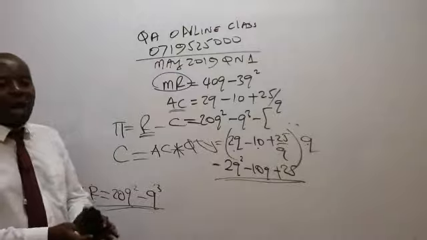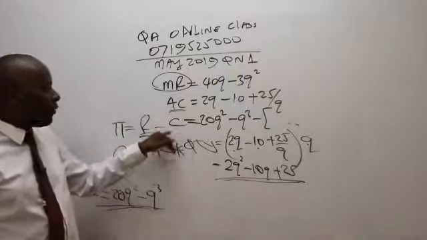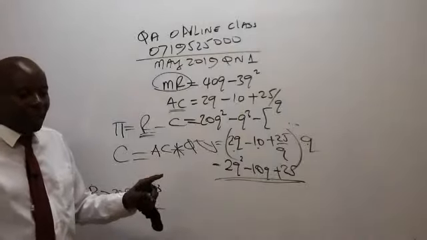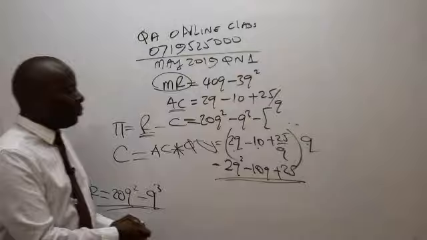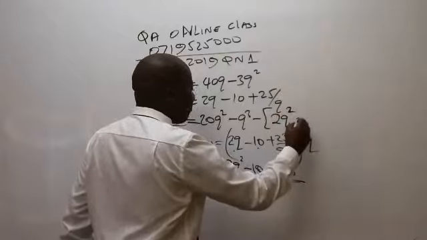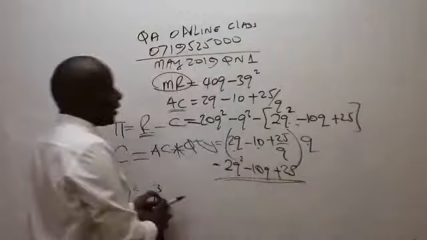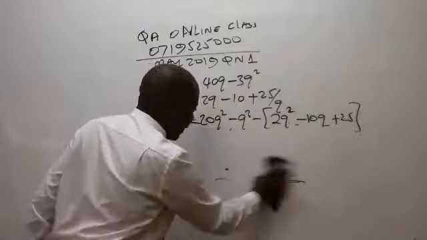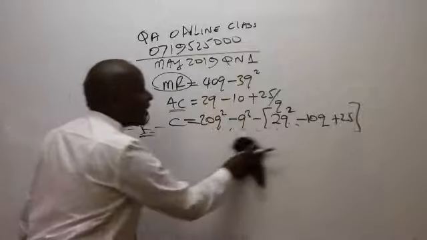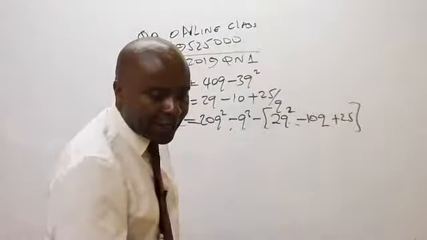Remember, we would want to subtract all the cost terms from where? From the revenue. So I want to put the cost terms in brackets. They want to be subtracted. The function to be subtracted must always be put in brackets. So we have here in brackets 2Q cubed, 2Q squared, I mean, minus 10Q plus 25, and then that is it. So now the only thing we need to do is to go ahead and open brackets, because as per body mass, there is nothing inside the brackets here that you can combine.